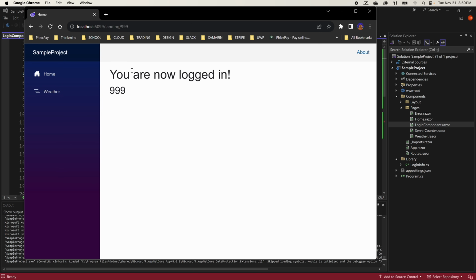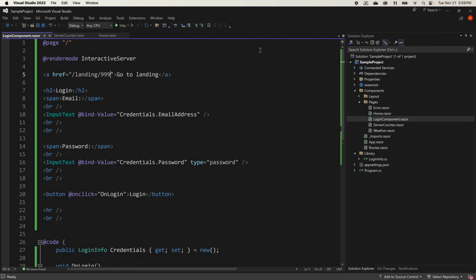Secondly, you can navigate to the page using the dependency to an object called NavigationManager. Let's inject a NavigationManager into the login page and use it to navigate from there to the home page when a user's credentials are correct.